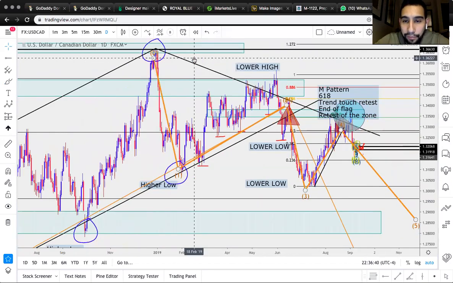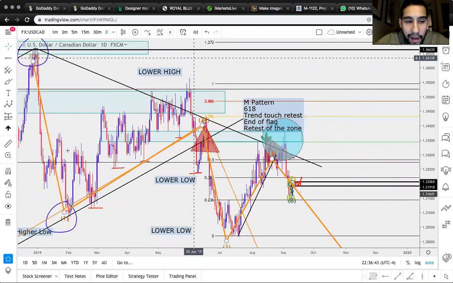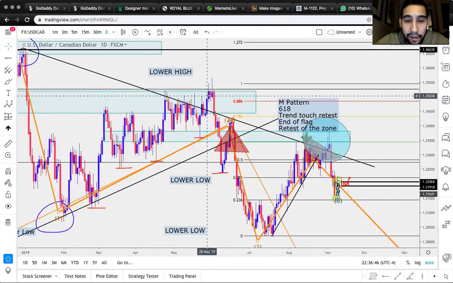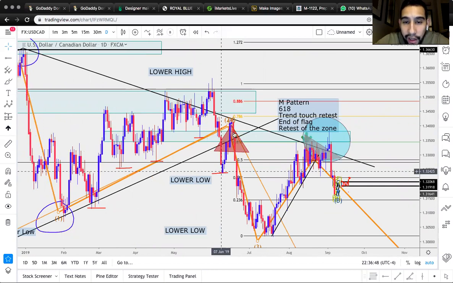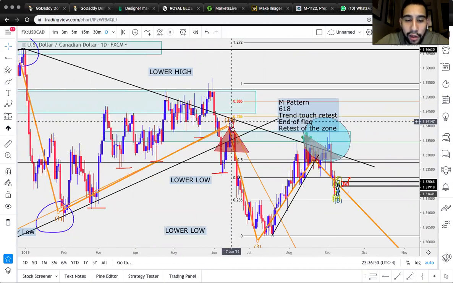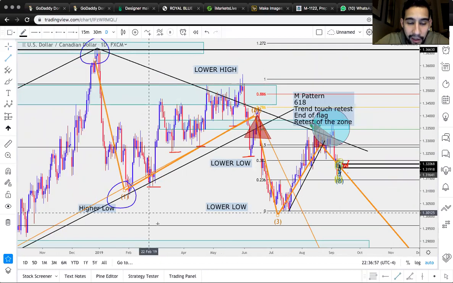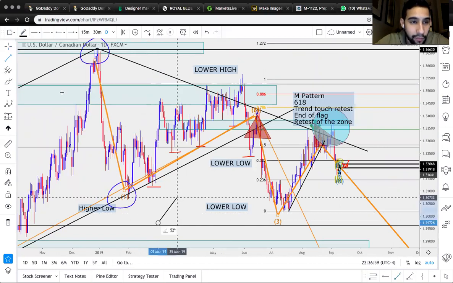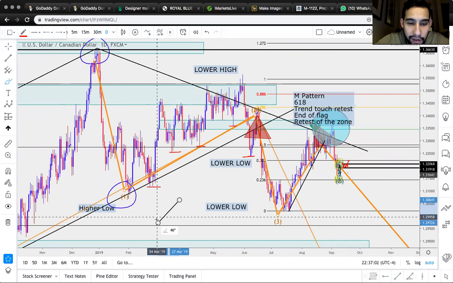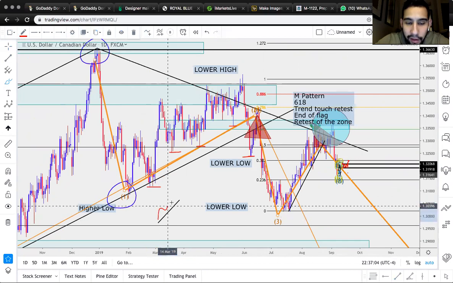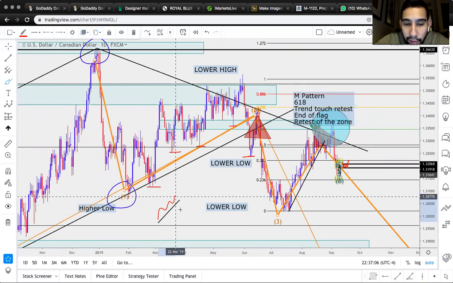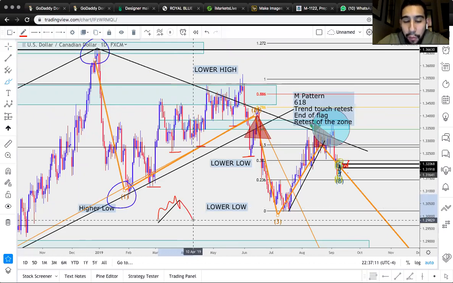And then what happens? I want you to see it right here. After the price made the flag, it came up and retested right here. But what kind of retest was this? This is my favorite retest because this is a trend retest. What does that mean? Let's say this is a trend that we got right here. Let's say price is like this, like this, like this. When price breaks this trend, it will come and retest it, and then it makes the move up and out of the trend. Does that make sense?